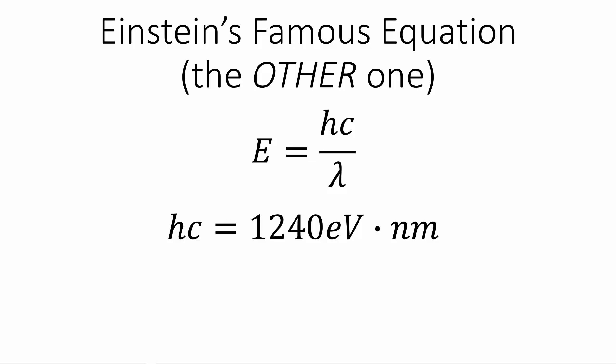And eV is a very small unit of energy, but it's one that's appropriate when you're dealing at the atomic energy level. A nanometer, of course, is a unit of length, a very short unit of length, but it's one that's handy for measuring light wavelengths in. So that's why we'll use it here. Hc can be expressed in many different combinations of units, but these will be the ones that are useful for us. Now, with a couple steps of algebra, you can solve Einstein's famous equation for the wavelength of a photon, given its energy, and we'll also do some examples with that.